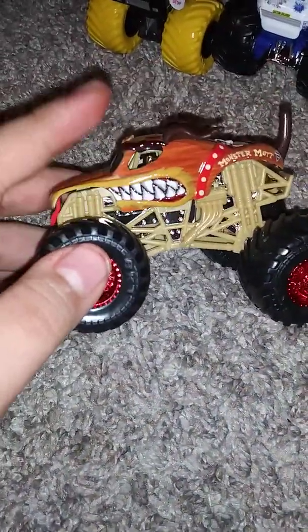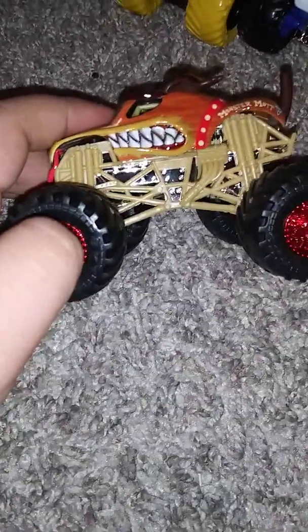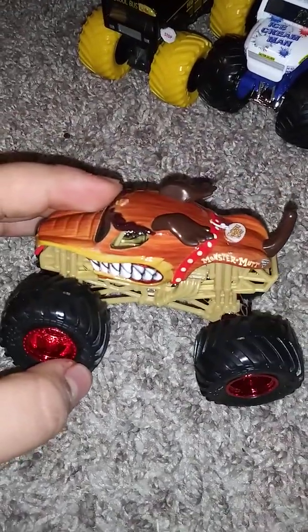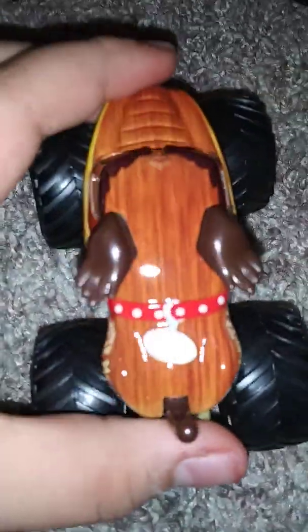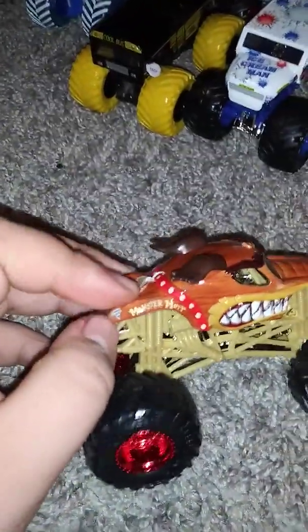Now I'm with Monster Month Dalmatian. This is really cool because I like the color of the truck, and also the beige color of the roll cage. At the same time it's got a good color combination with the metallic red rims. It says Monster Month on the side, Monster Jam logo there, Monster Month on the leash or collar. That's it for Monster Month — not much wording on here. On to the next item.